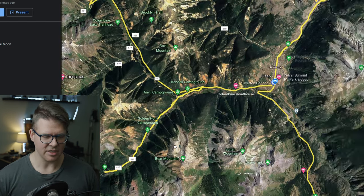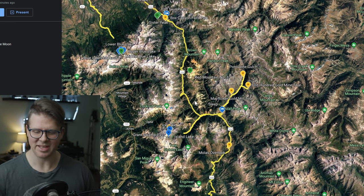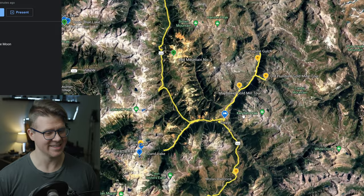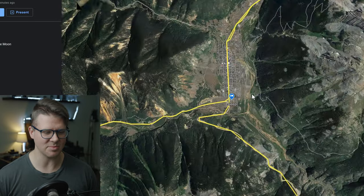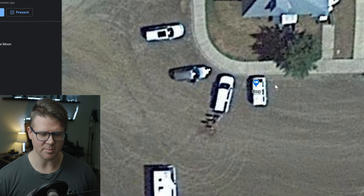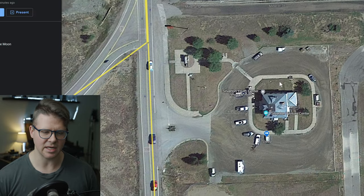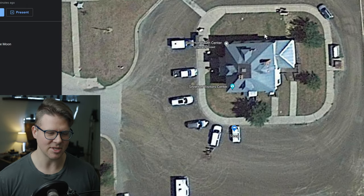From there I drove into Silverton via the Million Dollar Highway — a thousand-foot drop with literally inches off the highway and no guardrail. I've never driven on a road like that in my life. Silverton was a really nice place. I spent a few days there due to rain and slept in the exact same spot every time at the visitor center — perfectly flat, no one bothered me. There were porta-potties, and on the outside of the old house converted into a visitor center there was an old plug I could use to charge my EcoFlow power bank.